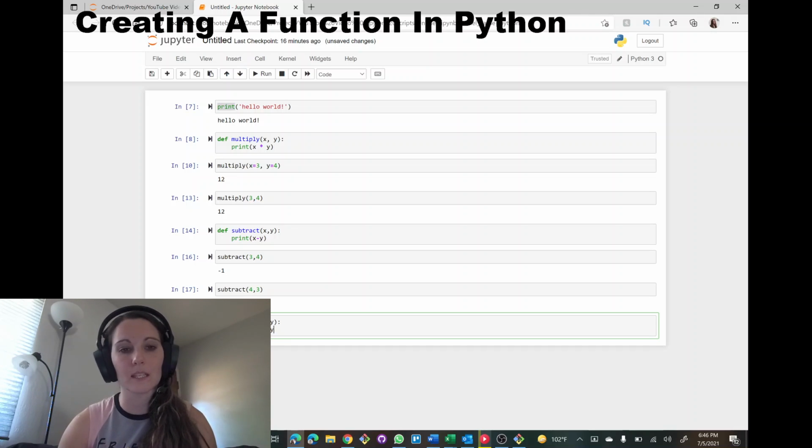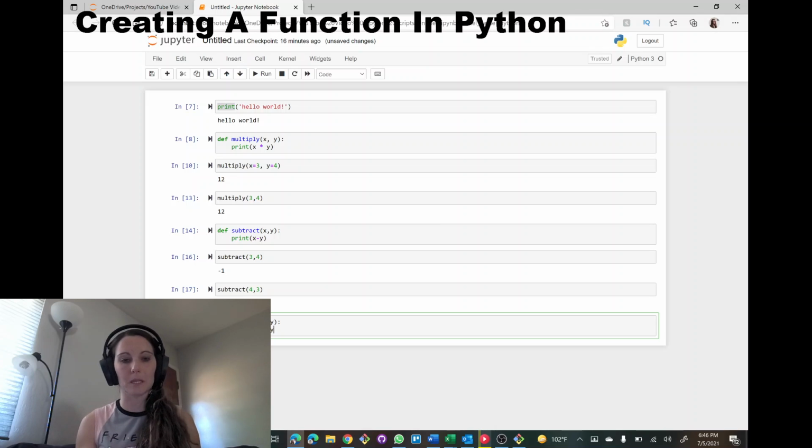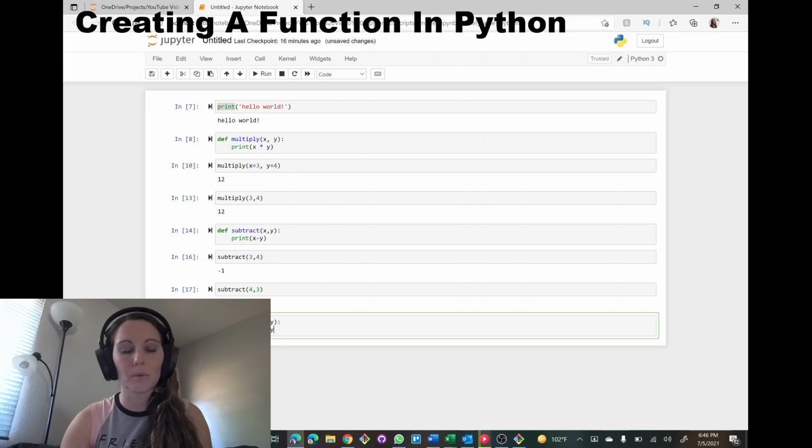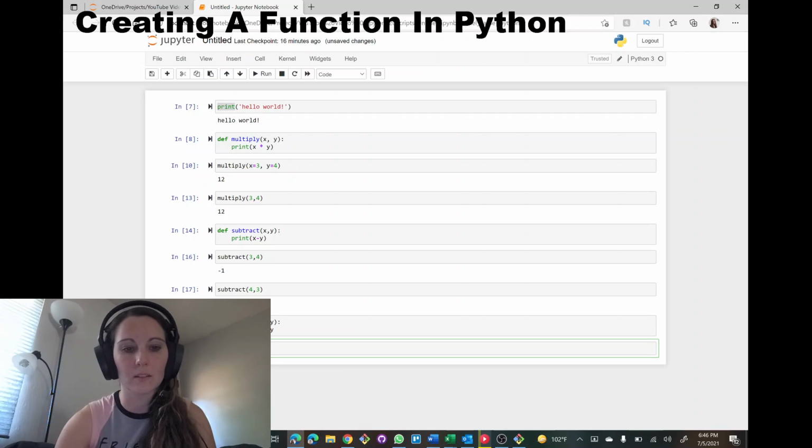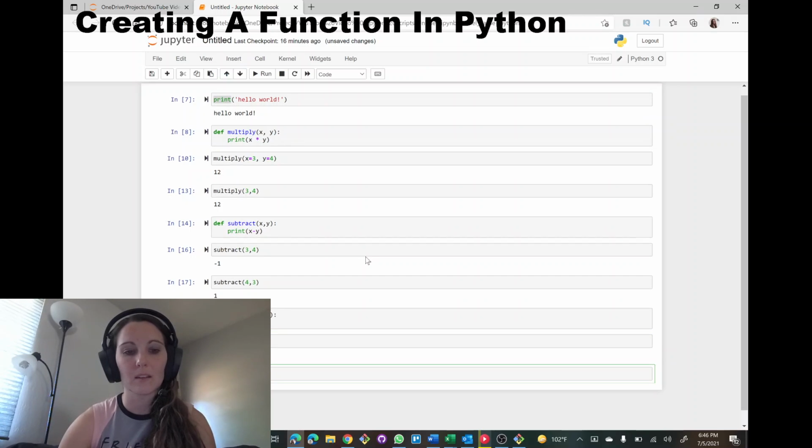The difference is that printing is literally printing a statement. Return is returning an object. So now when I run addition and I put 3 comma 4, it's going to give me 7, right?